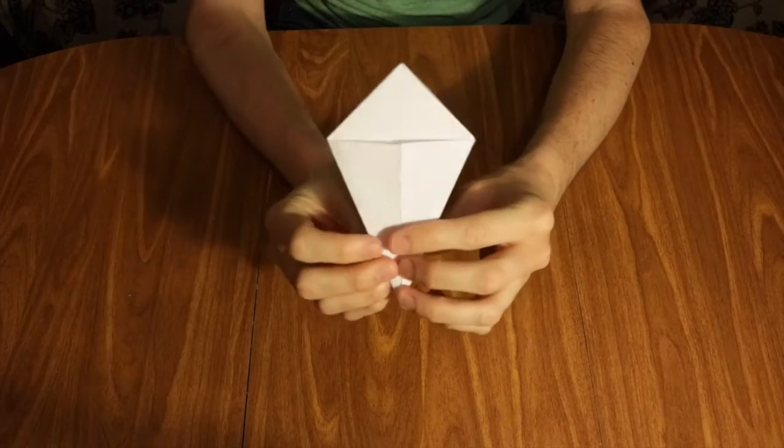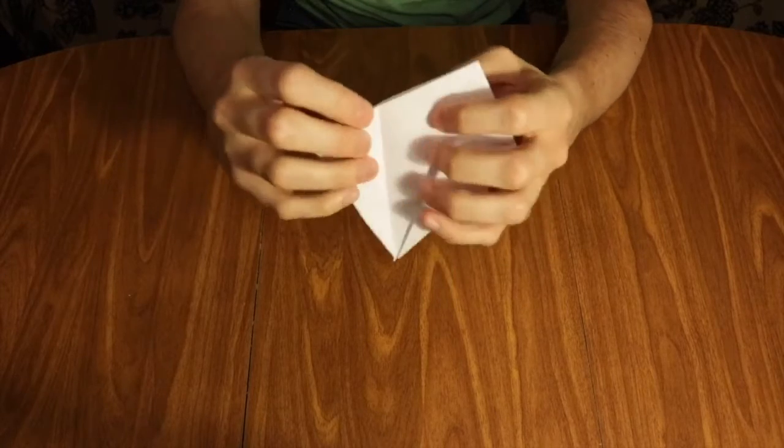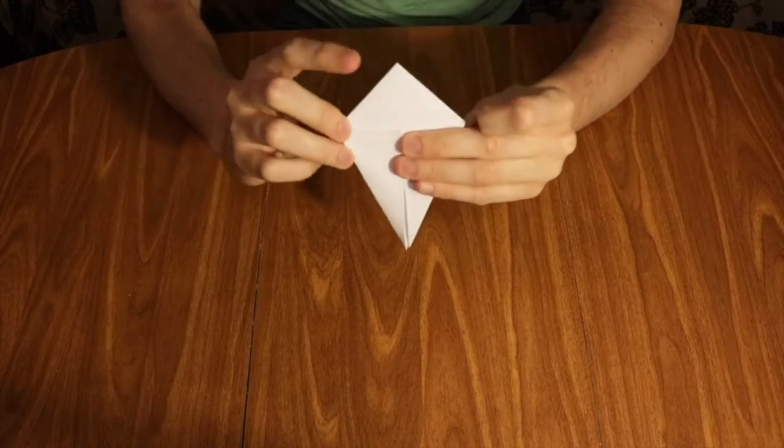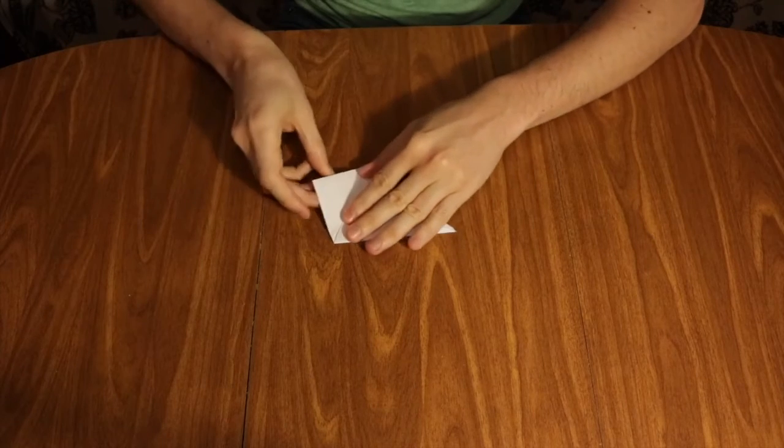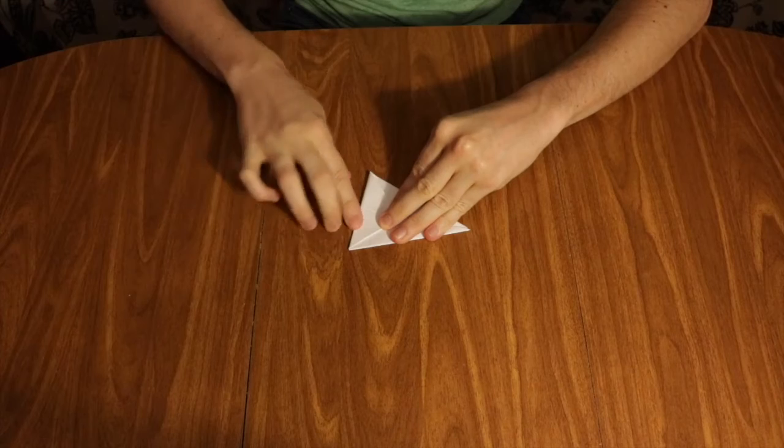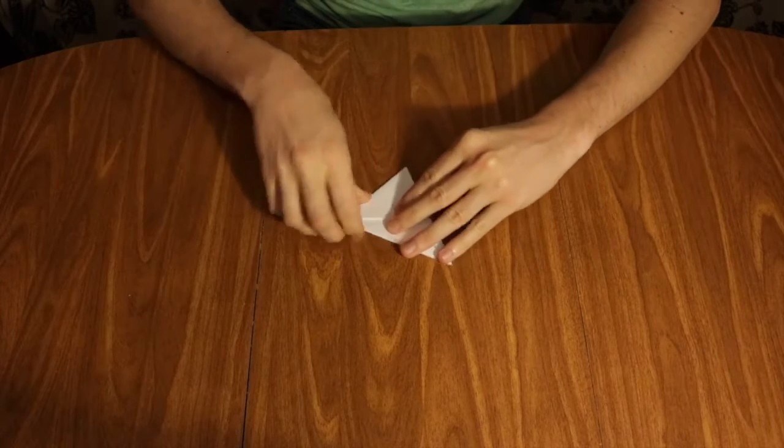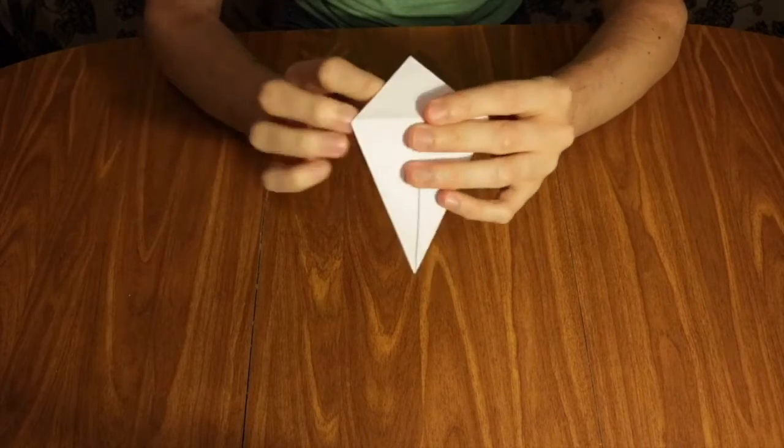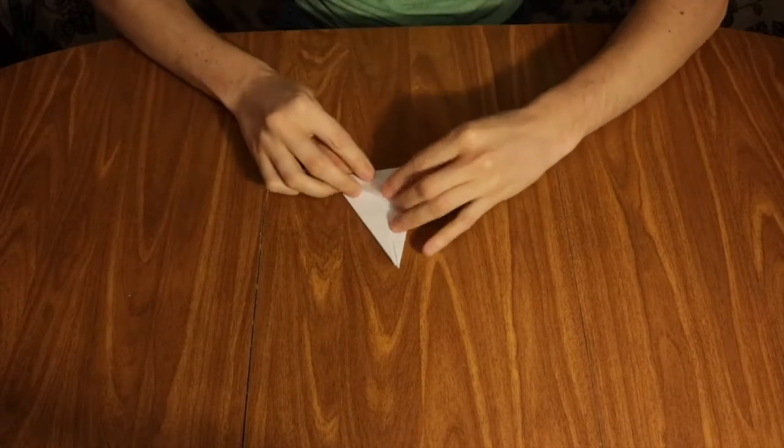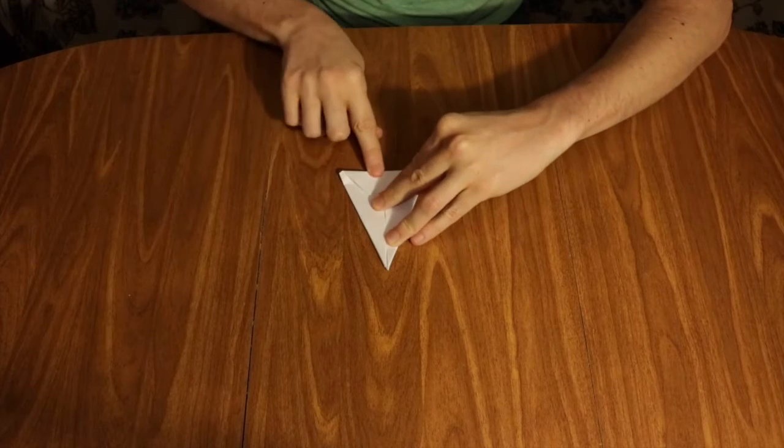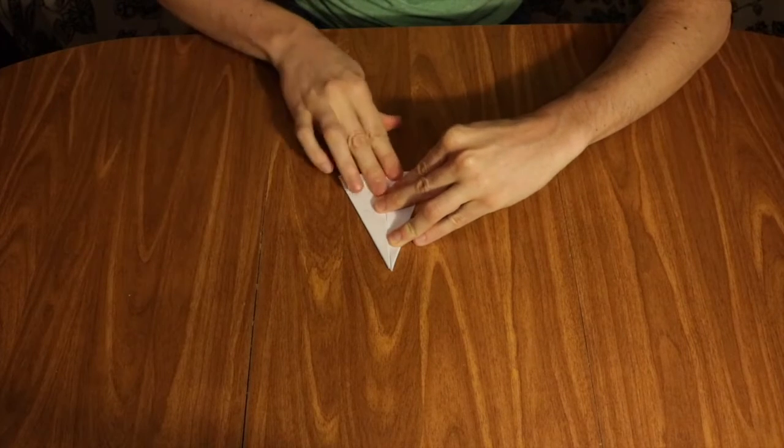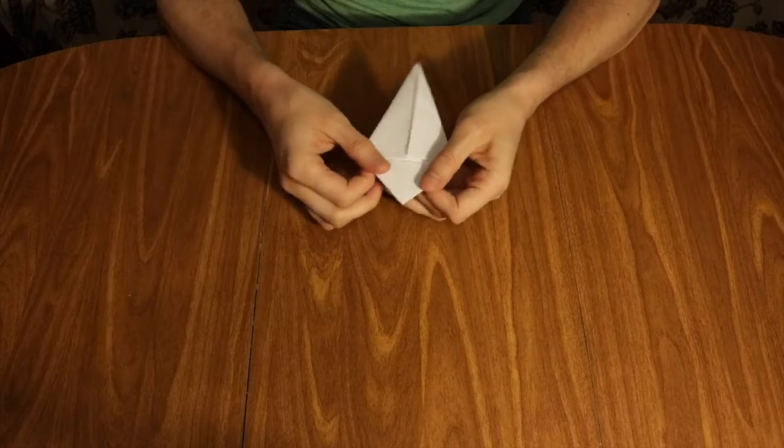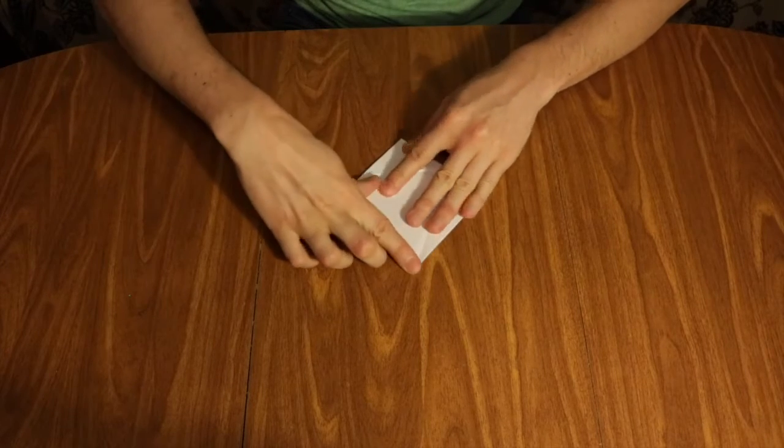Looks a little bit like an ice cream cone. See the little top part there? It's the little ice cream on top of the cone. Anyway, you're going to fold that over and we're just going to add a crease here at the top where the cone meets the ice cream because that crease is going to come in handy later. We're going to use that crease to make another fold later on. And that's actually what we've been doing in this step as well.